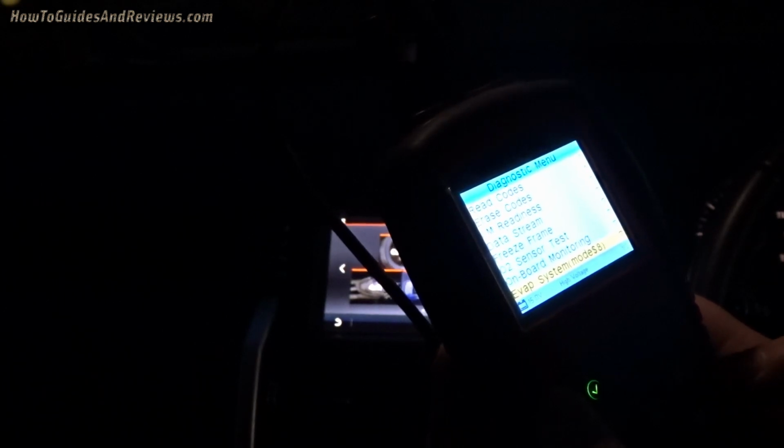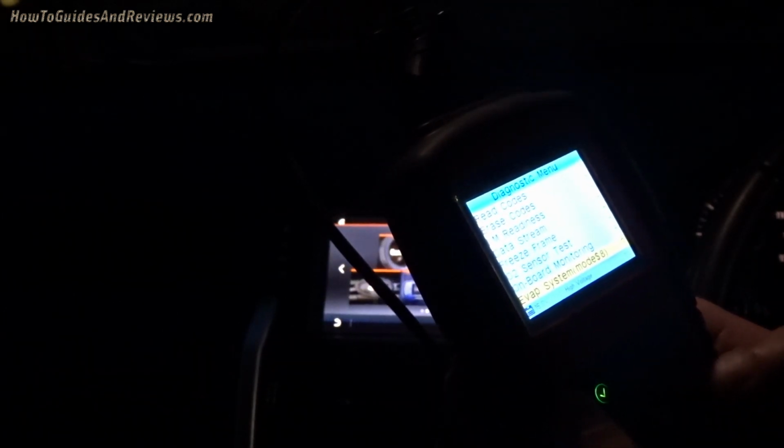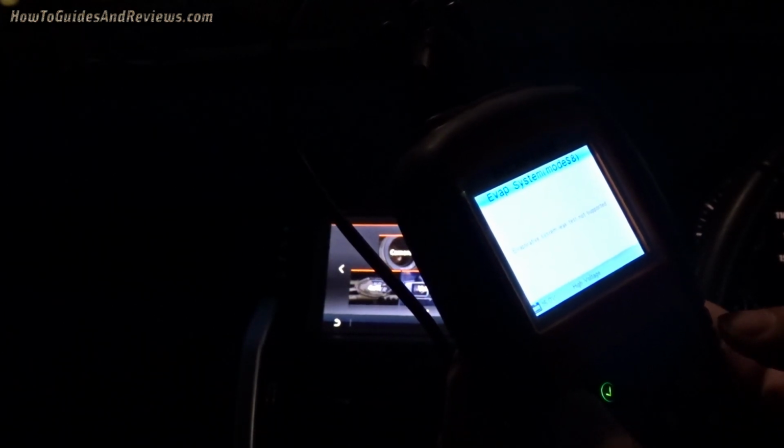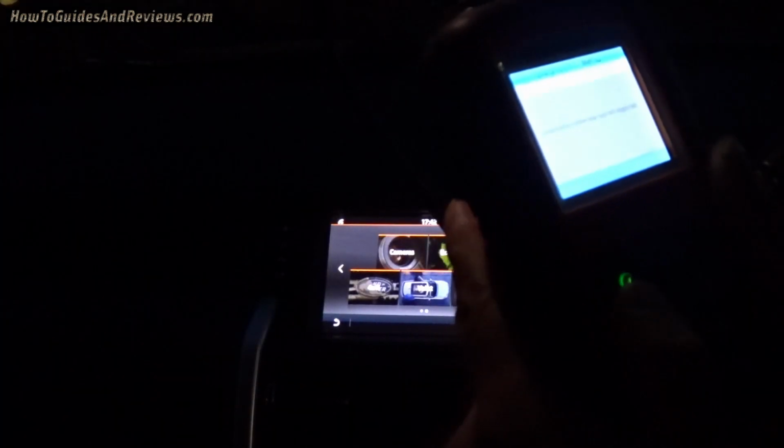EVAP system, I don't know what that is. Mode 8. Yes. No. Evaporative system leak test is not supported. Oh well. So what else? Oh, there's page 2.